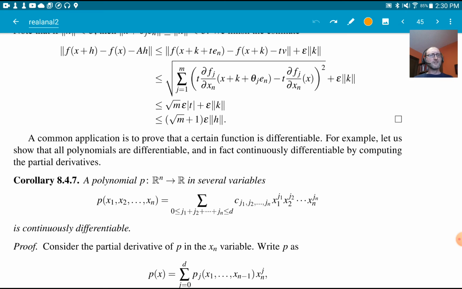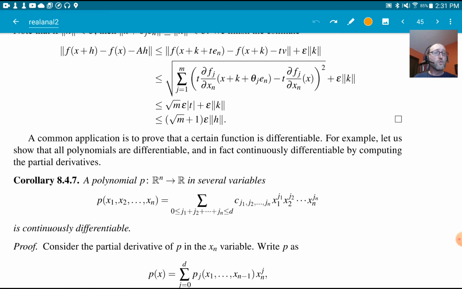But if you have a function defined in terms of some expression in the variables, you just compute with calculus. You figure out what the partial derivatives are, and you stare at them. You figure out where these functions are continuous, and generally it's wherever you're not dividing by zero. That's what happens in most of these expressions. And that gives you all the points where this function is going to be differentiable, actually continuously differentiable. And then you might have some other points to check.